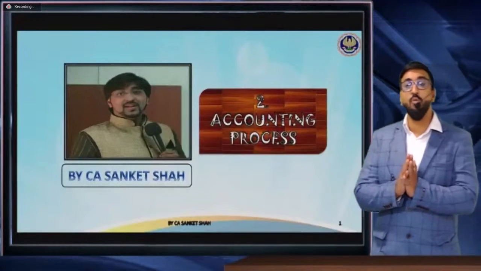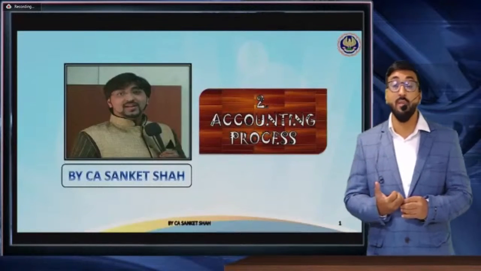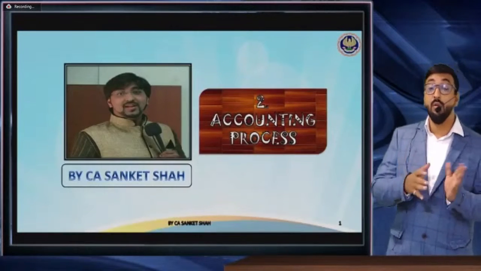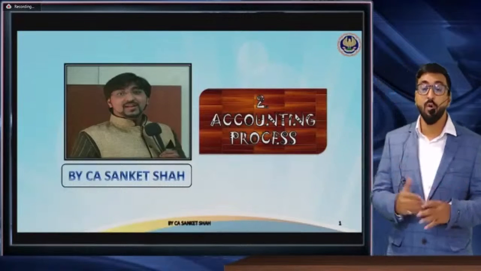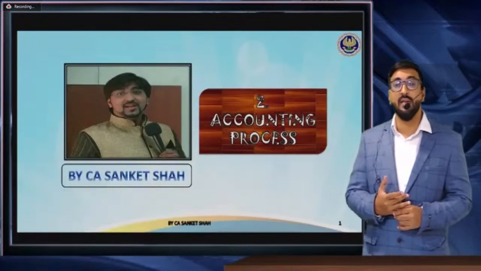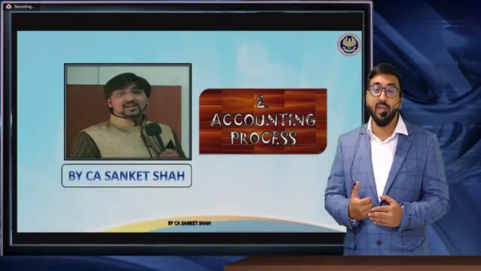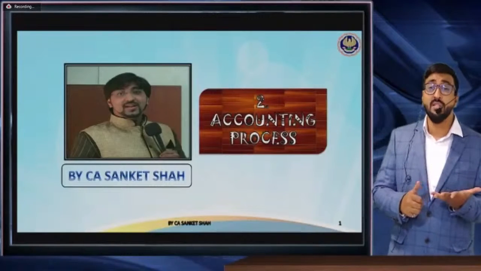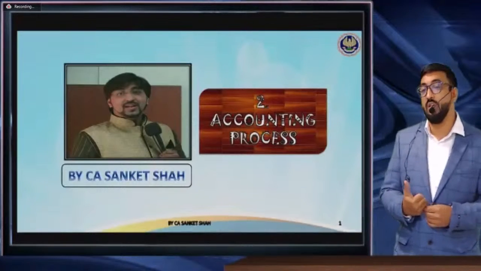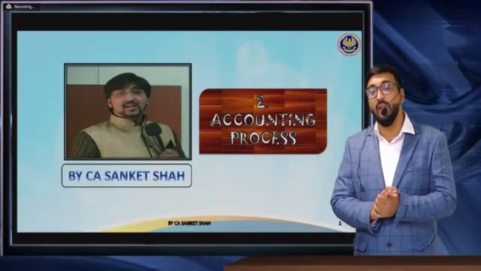In subsidiary books, yes, if you remember, you record subsidiary books only because you want to save your time, not through journal entries, because journal is in chronological order. And if there are a large number of transactions in case of credit purchases, credit sales, return inward and return outward, then you prepare subsidiary books. So subsidiary books are divided into 8 parts. One is the purchase book, second is the sales book, purchase return book, sales return book, bills receivable book, bills payable book, cash book. Today we are going to see cash book, and the last one is the journal proper. So residual entries will be recorded in the journal proper.